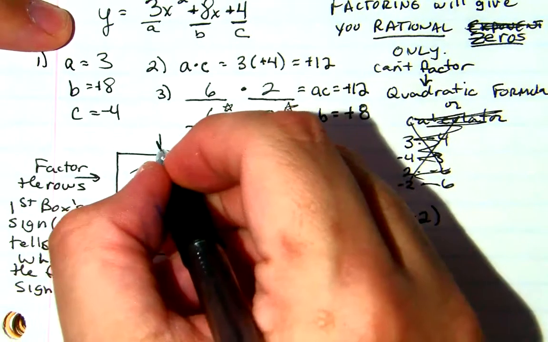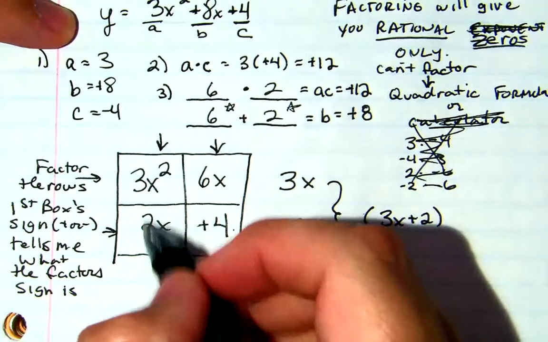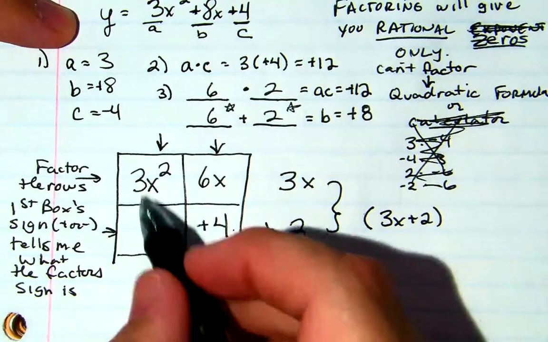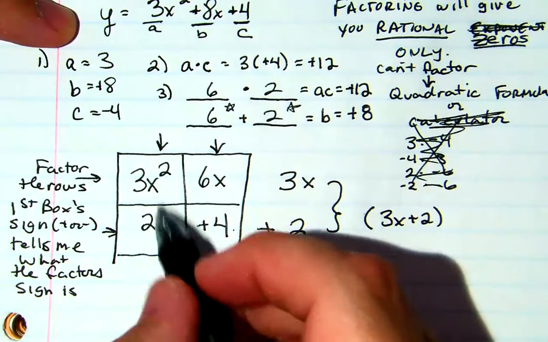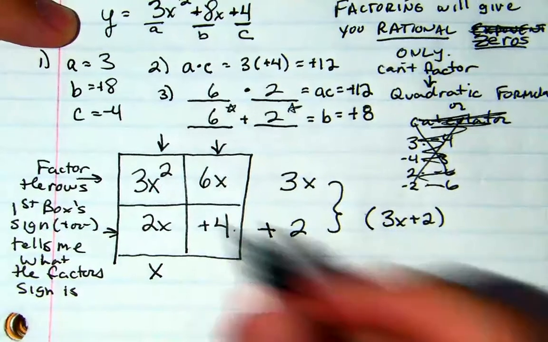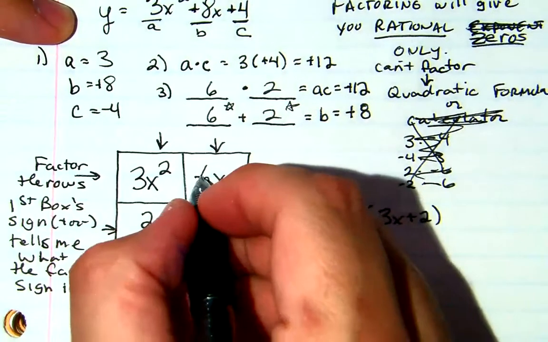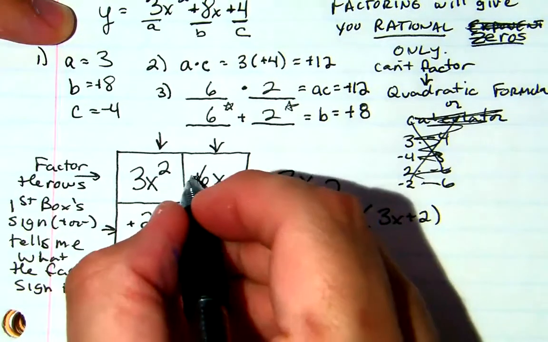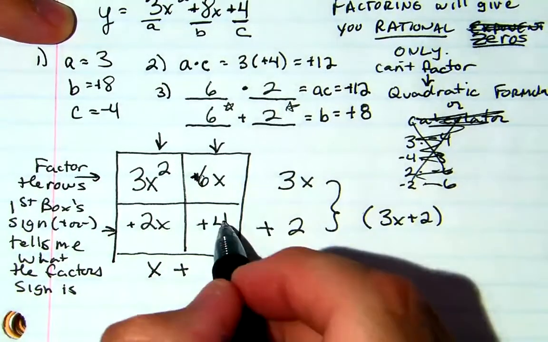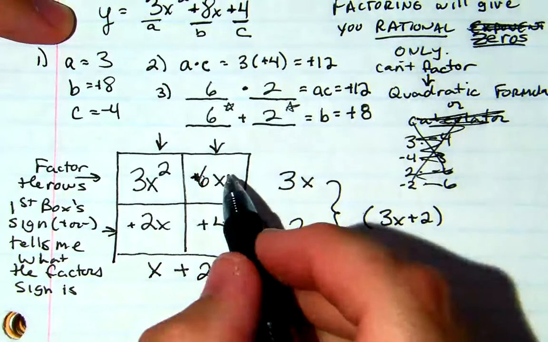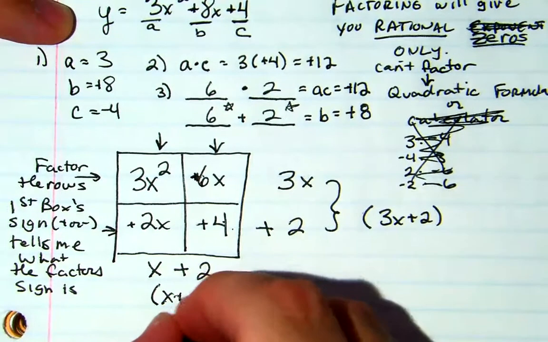Now, I'm going to factor the columns exactly the same way as I factored the rows. So I take the top column, 3 and 2. Nothing can divide evenly into 3 and 2. X and x squared, I can take the x. You're always going to get an x in your first term. Now, I have a positive 6x here. Sometimes I like to just put positives with my middle terms, so I know if it's positive or negative. So I'm going to get a plus. 6 and 4, common factors of 2. And x and nothing, so I get x plus 2.